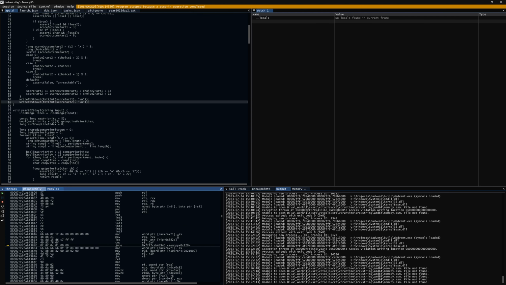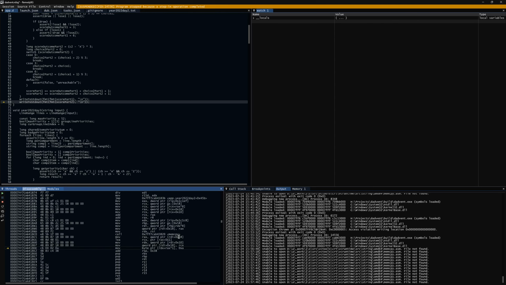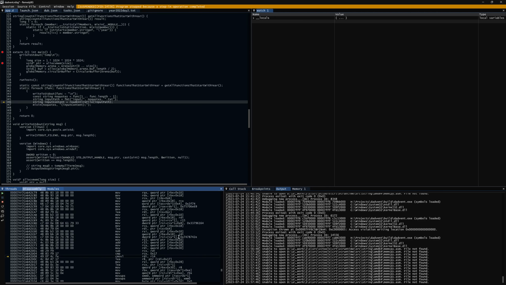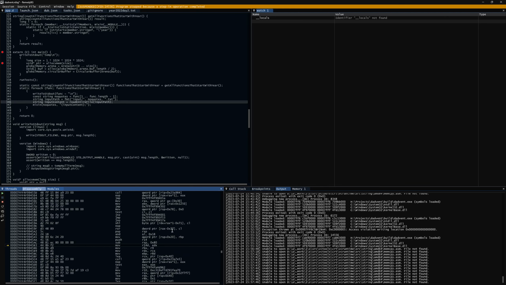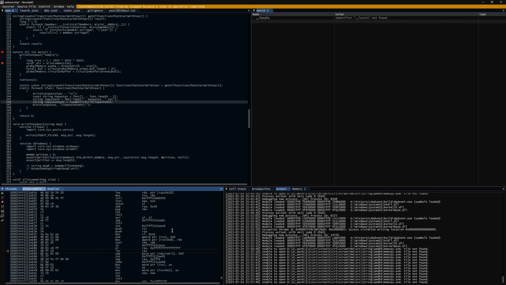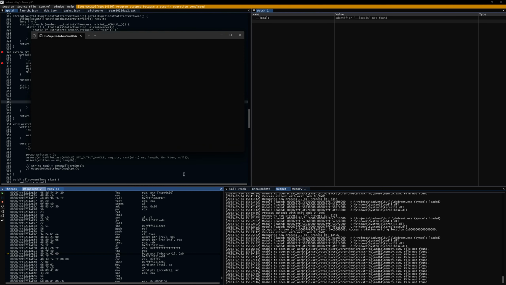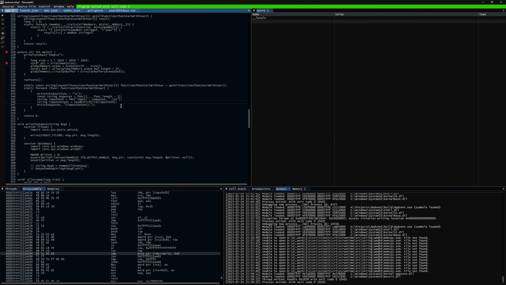Like there is some kind of loop involved here. Now this is just memcopy. It definitely did remove all of the output. Yeah, there's nothing. So it kind of works.